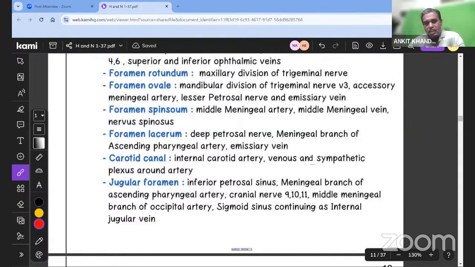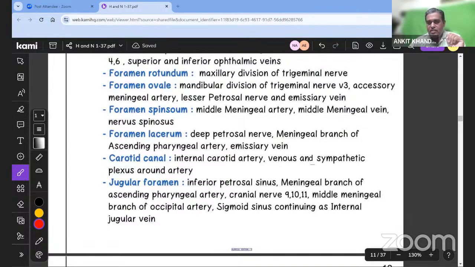And then after 9, 10 and 11, the last nerve, we have the hypoglossal canal, so the hypoglossal nerve, the 12th nerve. So you see on the right side, we have seen all 12 cranial nerves either exiting or entering the foramen, depending on whether it is an afferent or efferent nerve. This is the whole point, right? Lastly, the largest foramen is this, the foramen magnum. A lot of structures pass from here.